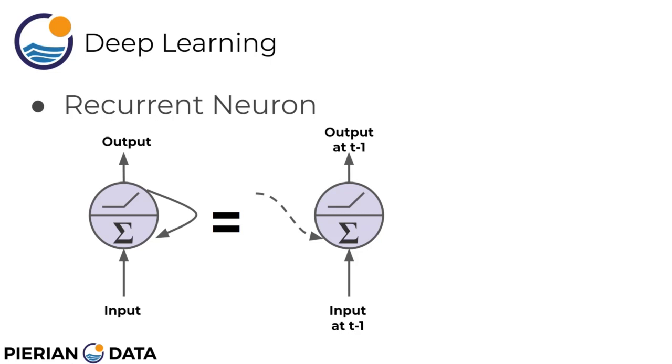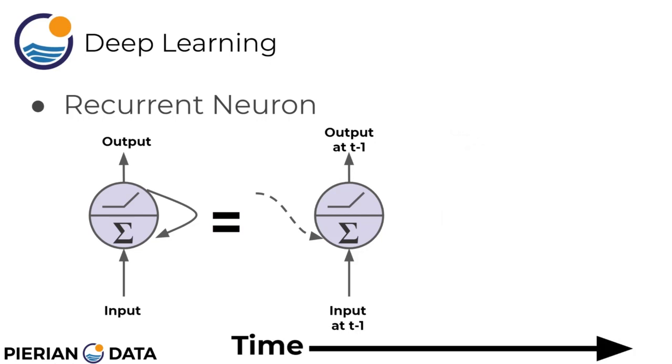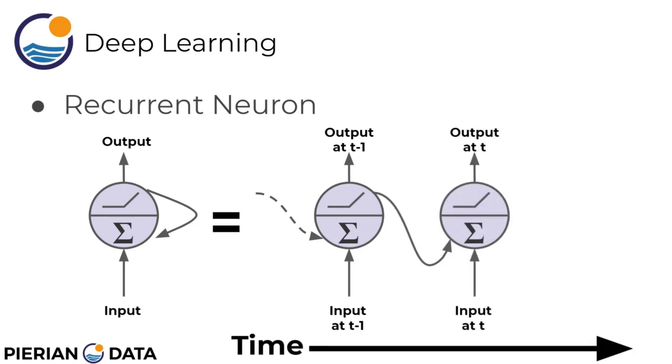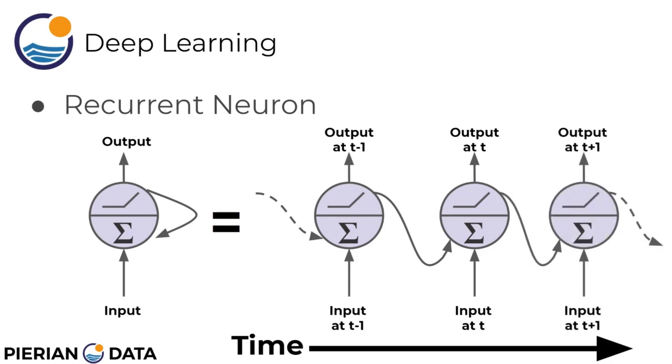Then, as time goes on, for the next input batch of another sequence, so input at time t, not only do we feed in the input at time t, we also feed in that historical information of the output of the recurrent neuron at time t minus 1, which then gives us an output at time t. As you can probably imagine by now, we then take that output at time t and feed it along with the input at time t plus 1. That way, we're retaining that historical information. And so this is the recurrent neuron essentially unrolled throughout time.